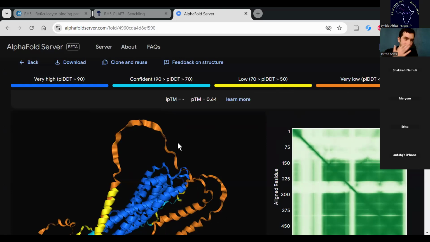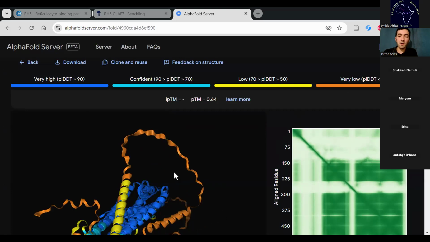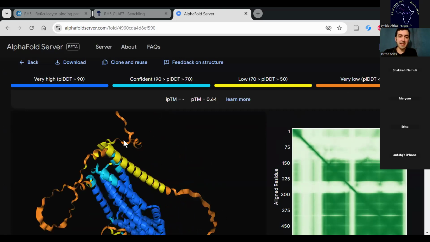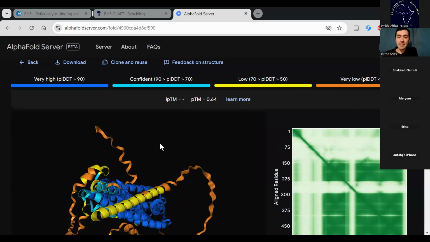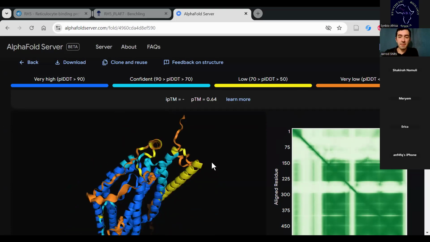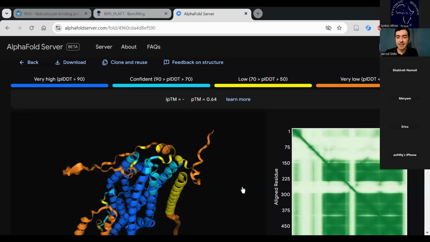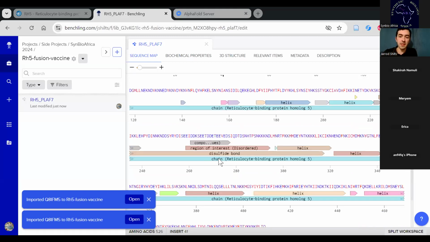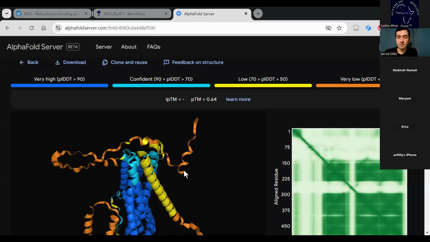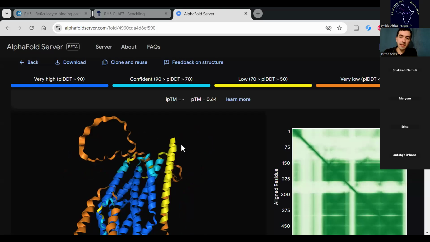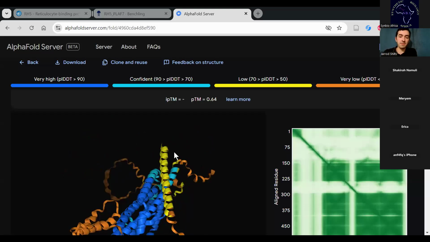AlphaFold will always give a low confidence score to something that doesn't look at all like a nicely structured region, maybe like one of these floating loops that you see here. So take that into consideration, particularly if you know your protein is disordered. If you remember, our UniProt annotation kindly gave us a few places that are known to be disordered. So we know this is a property of our protein in some places. They will be highlighted orange, but they could be correct. And conversely, something like this yellow helix here may or may not be real.